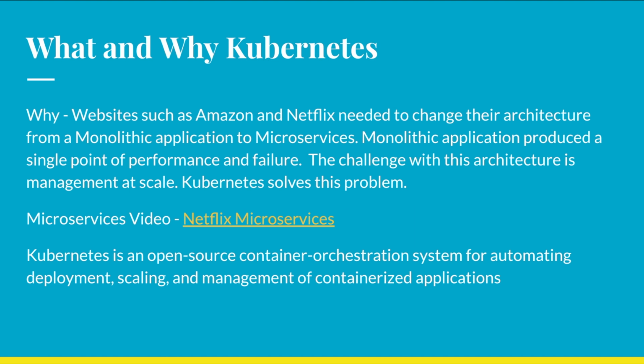So why Kubernetes and what problem does it solve? I linked up a really good YouTube talk about Netflix and when they switched over to microservices. They were one of the first larger organizations to move to microservices. And if you're not familiar with microservices, they're basically splitting up web servers from one large monolithic instance to several mini instances. If you have performance problems, then it's really hard to boost that if you have one instance because everything is going to one place. With microservices, they're spread out all over. You can have multiple geographies and you spread the load. So that's what microservices are.